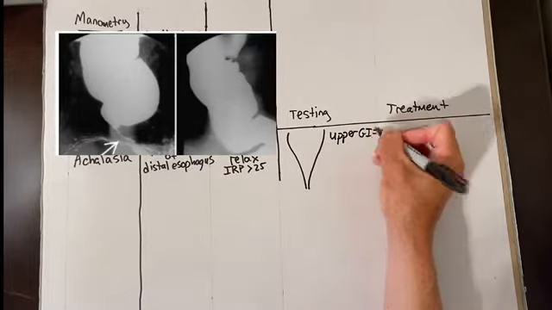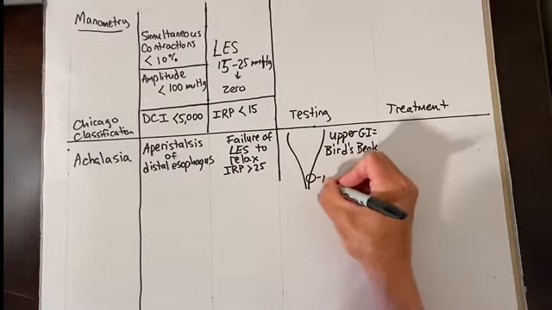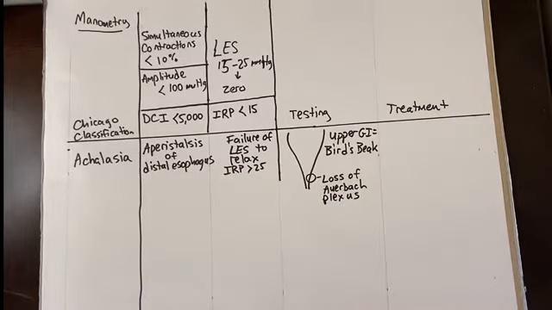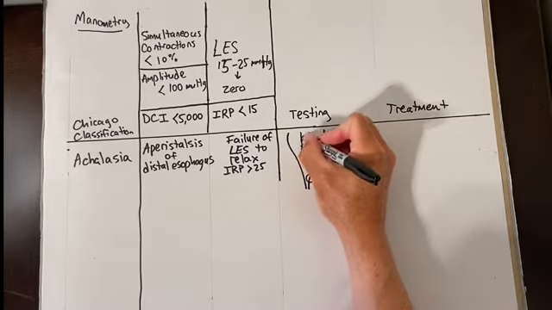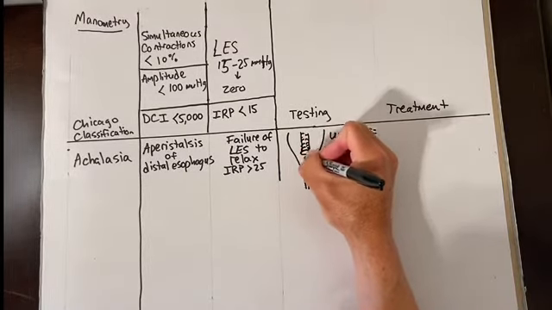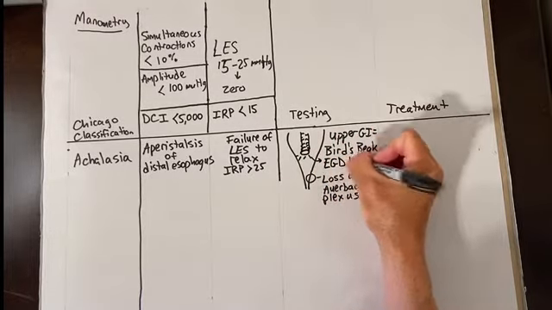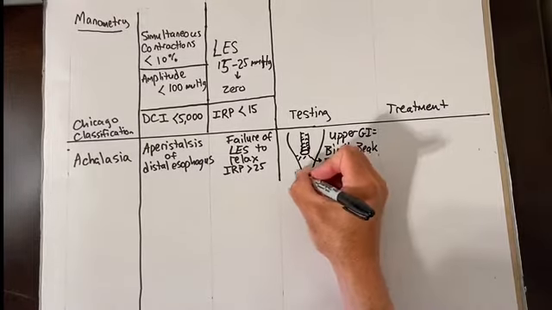like a sigmoid colon. Achalasia histology, pathognomonic finding, is a loss of the Auerbach plexus between the inner circular and outer longitudinal muscles in the esophageal wall. EGD should be done in all achalasia to rule out malignant strictures, or so-called pseudoachalasia. EGD biopsy will not show the loss of Auerbach's plexus, since it would have to be a full-thickness biopsy to get the plexus between the muscles.